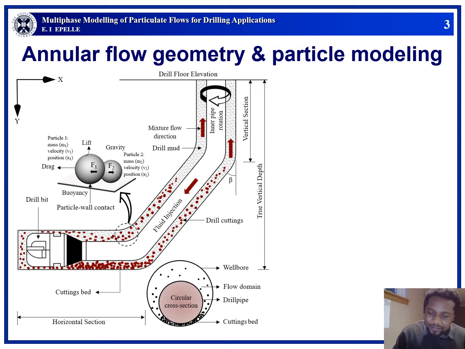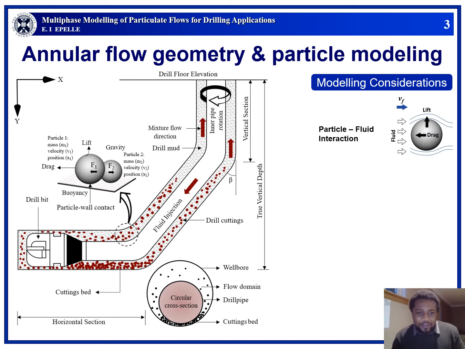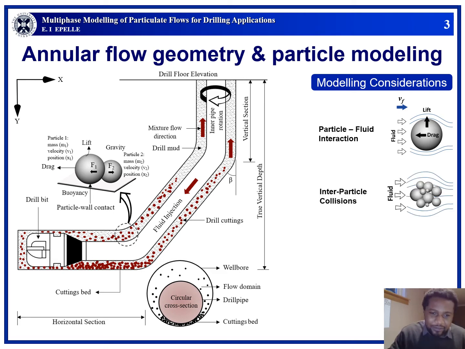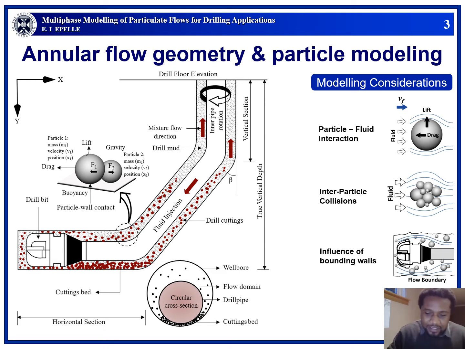Now, as far as the mathematical description of the system is concerned, we have to first understand what happens when a single particle interacts with the fluid by calculating the drag and lift forces using established models in literature. We can then apply this understanding to calculate the collision forces and parameters in a system where many particles are involved, and then subsequently examine the impact of a flow boundary.